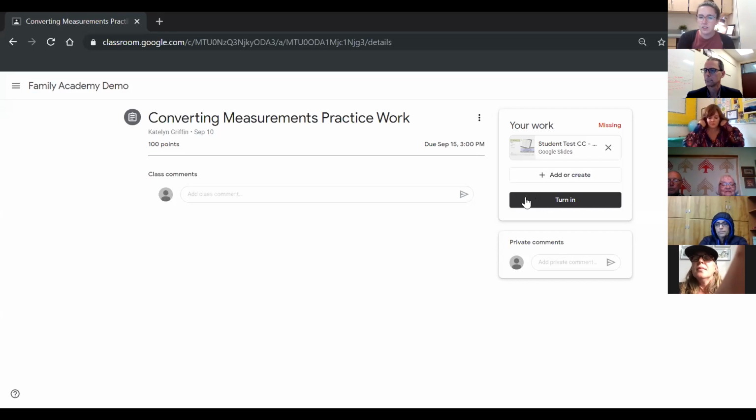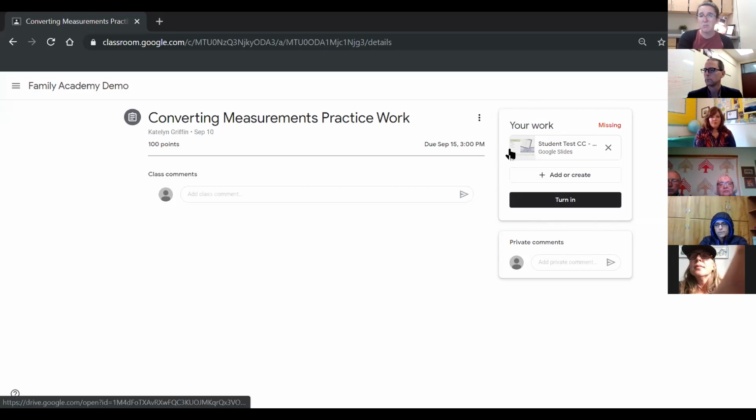And so once the teacher receives the assignment after it's been turned in, they have the opportunity to look at the assignment and give feedback or return it with a grade attached to it based on what the child earned at that point in time. And this missing will change from one of those 4 options that I mentioned before. It's either assigned, missing, submitted, or returned. Once the assignment is returned, you're able to see that right on this space here, you're able to see the grade that they received and any teacher feedback that was given.